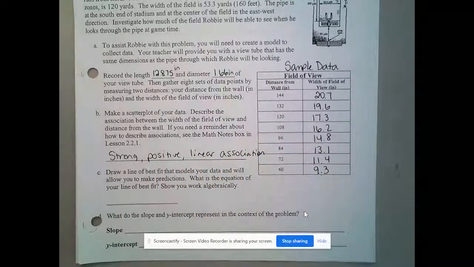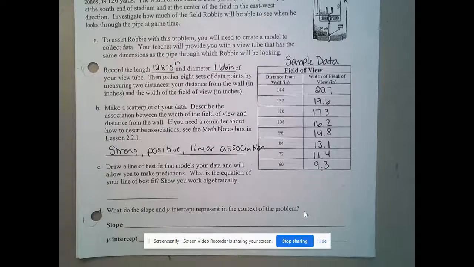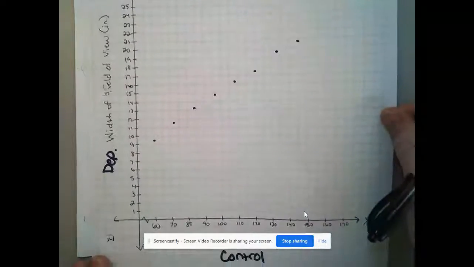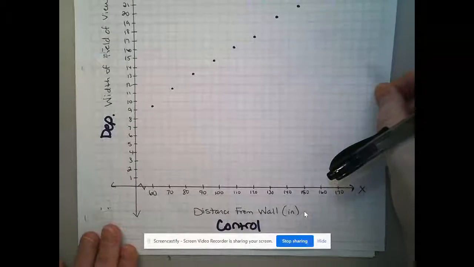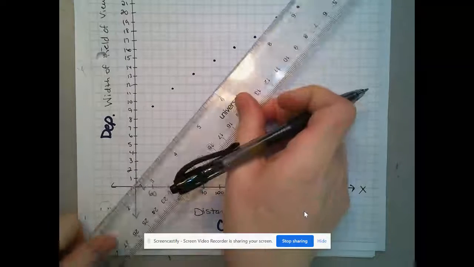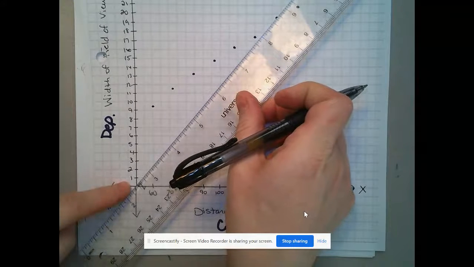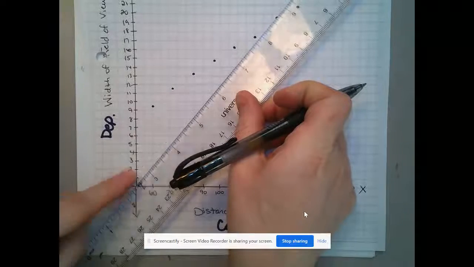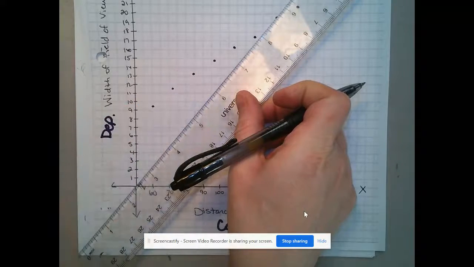Draw a line of best fit. So let's review how to draw a line of best fit. When we put our graph, our scatter plot, in front of us, in order to draw a line of best fit, we want to make sure that we follow the points. So we're not aiming for the origin, because the origin is not following the points. You'll notice that the points seem to be up much higher than that.